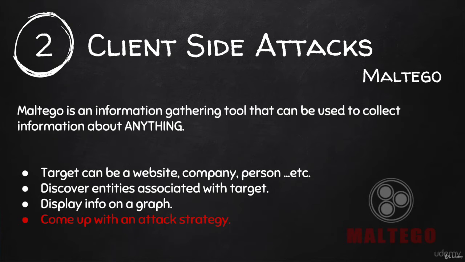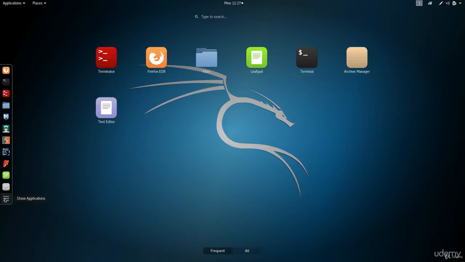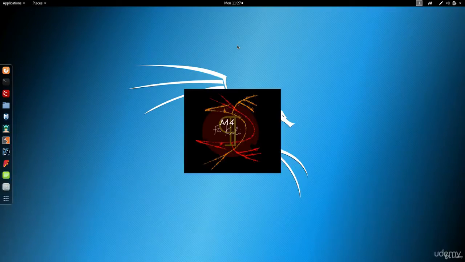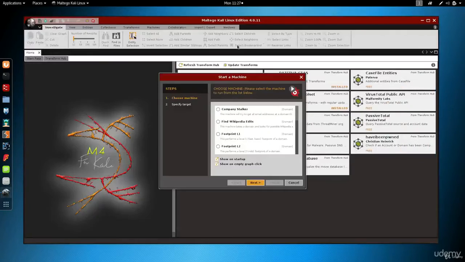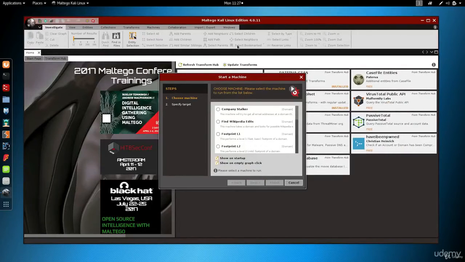So first of all, to run the tool, just go to More Applications right here, and then just type in Maltego. And you can see that the tool comes up in here, and it's called Maltego CE. The first time you run the tool, you'll be asked to log in with a username and a password. If you don't have one, you'll have to register through the wizard that you'll see. So just create a new username and new password, and then they'll send you an activation link to your email, activate your account, and then you'll be able to log in and use the tool.